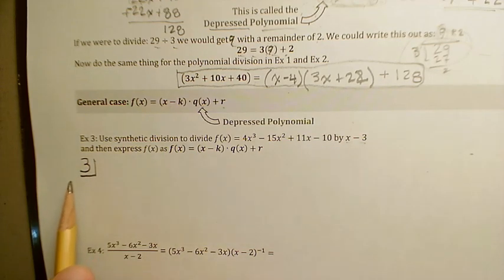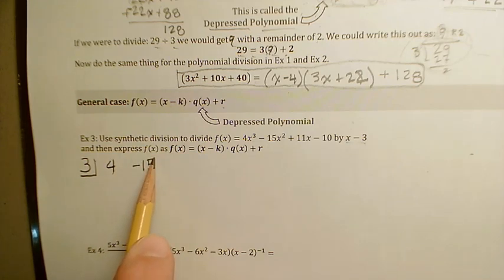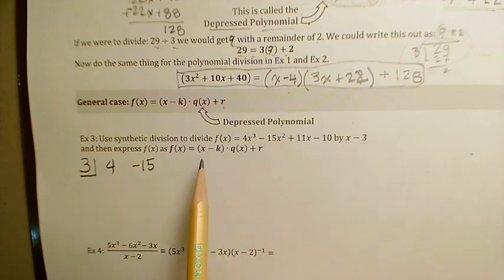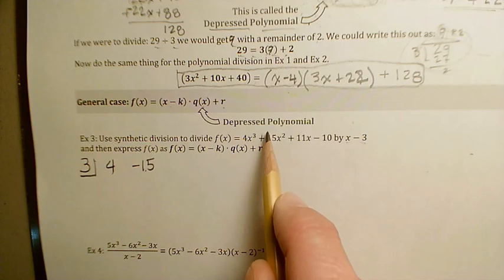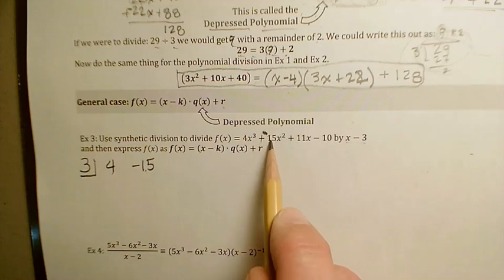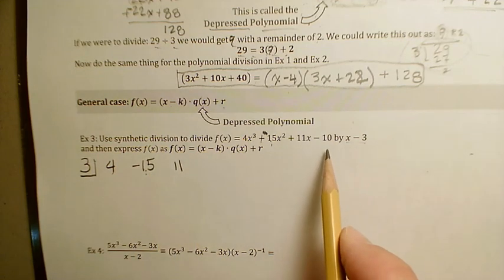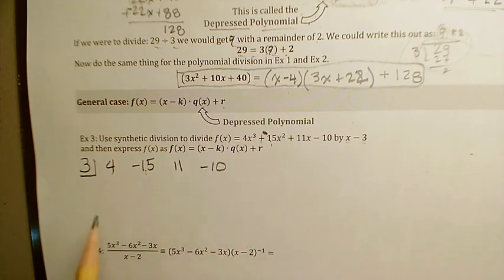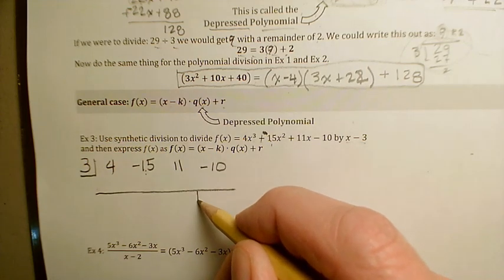Okay, so next to that 3, what are we putting? We're going to put a 4. Then we want to put negative 15. You don't have to put the pluses in, but you definitely have to put the negatives in, because instead of subtracting 15, it's really a negative 15. So turn it into a plus and make that subtraction a negative next to that 15. Include it here. All right, and then we have 11, and then we have negative 10. I leave a space for numbers underneath those numbers, draw a horizontal line, and draw this down.